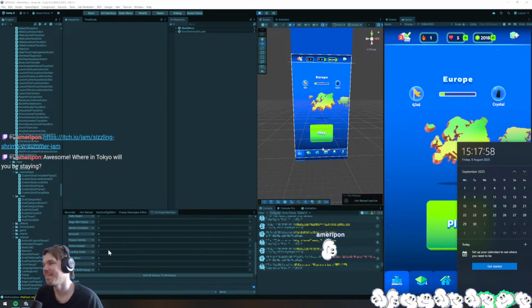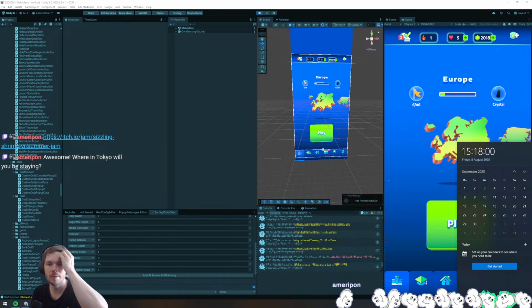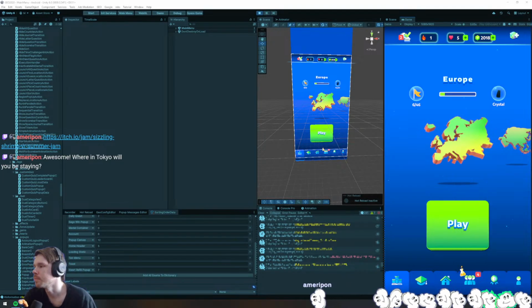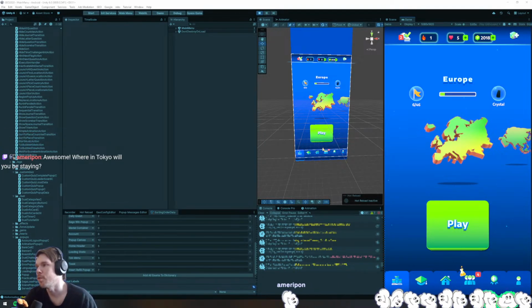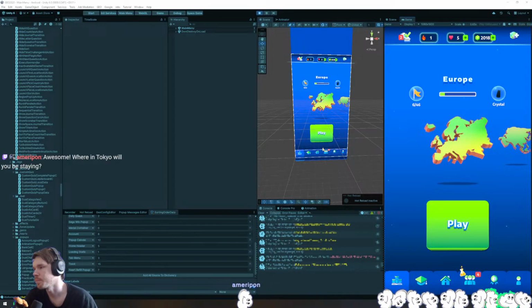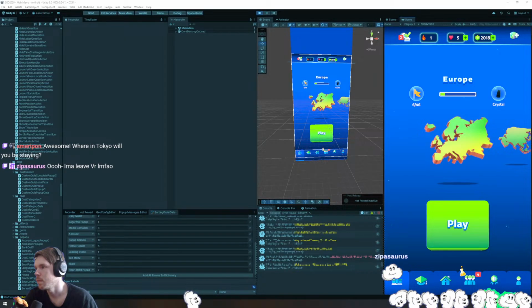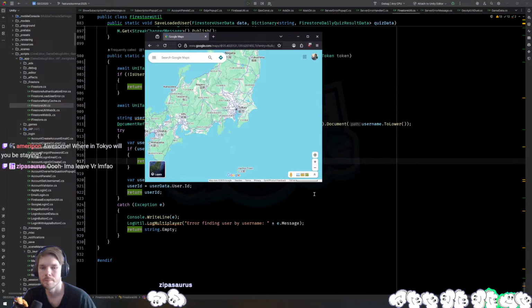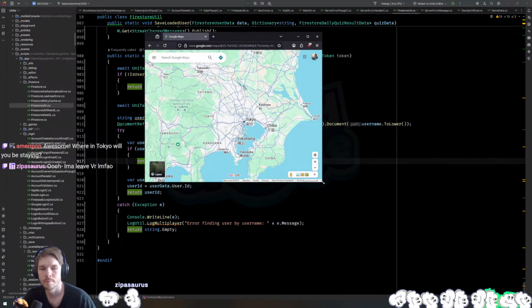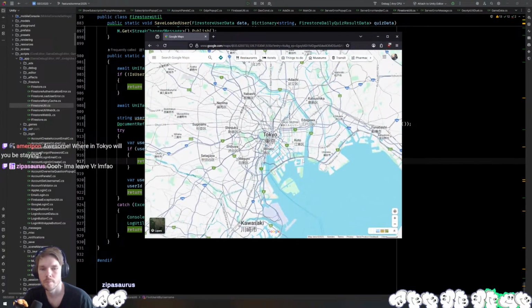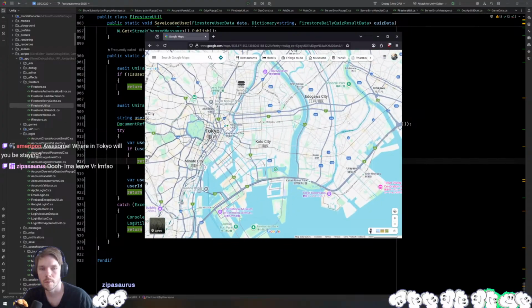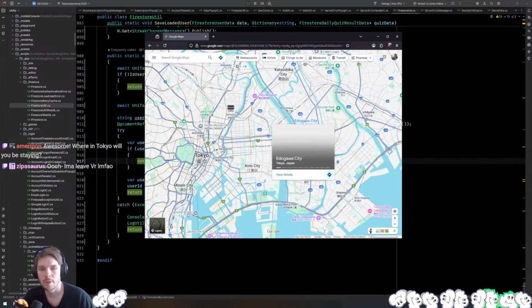Where in Tokyo will you be staying? We've only decided on one hotel so far for the last week. It's in Edogawa City.